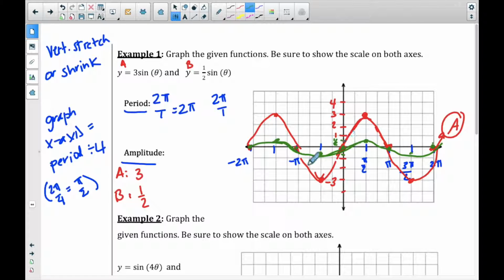All right, once again, it's difficult on this board for me to draw very well, but hopefully you can see on your own paper that it's going to be much flatter. It still has the same x-intercepts, and it has the same period. It's just that the first one is taller and the second one is shorter. And so this one's going to be called graph B. All right, that's what happens when you change the amplitude. The parent function was the same, I just added a 3 in the front and a 1/2 here, and that makes this a taller wave, and it makes this a flatter wave.